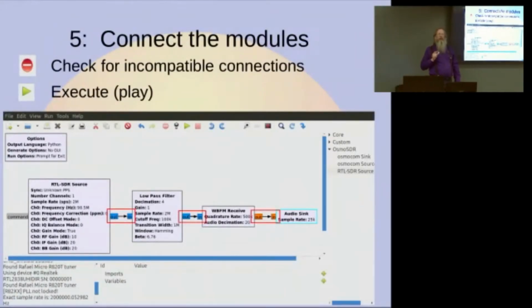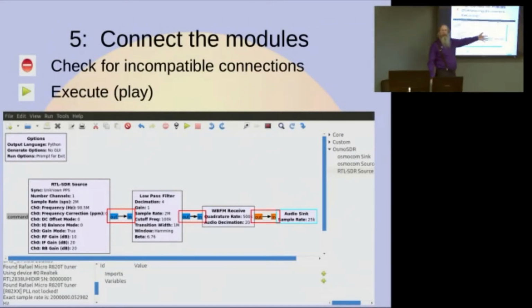Except for one thing, you still have to connect up all of the modules. Each of these modules we've created, we've set their properties, but now we have to connect them all together. So you simply click on the output tab and drag it over to the input tab, and it'll basically find the nearest spot and connect all of these up. If I connect all of these three, everything will come together, feeding the data through that stream.